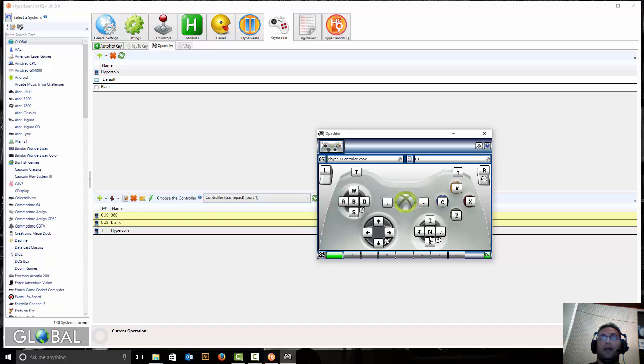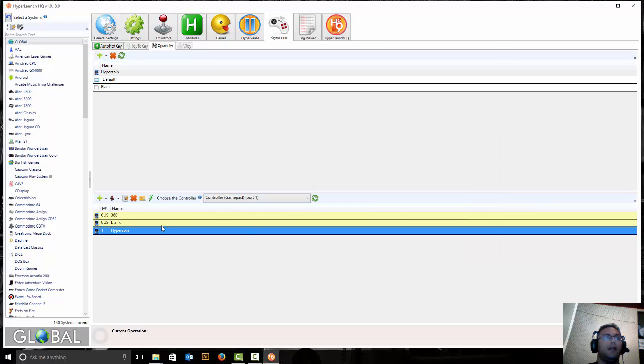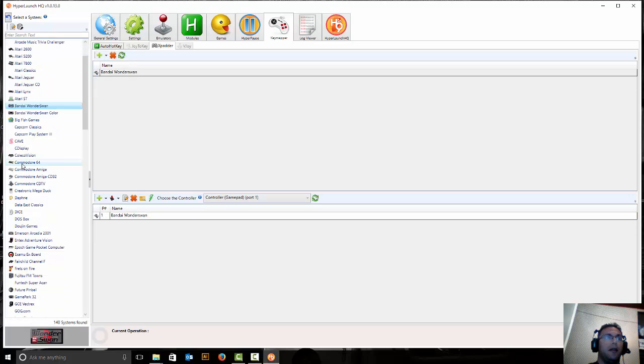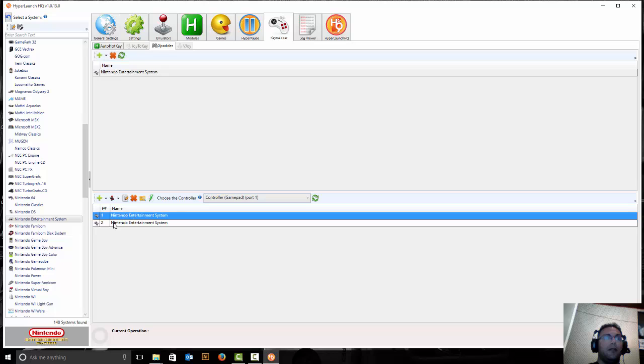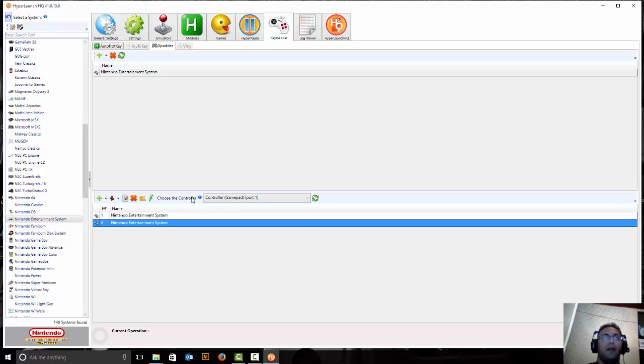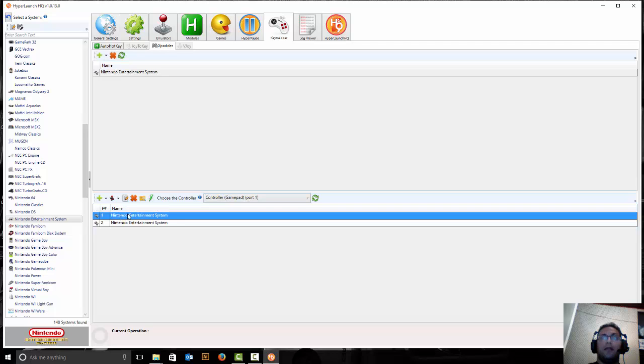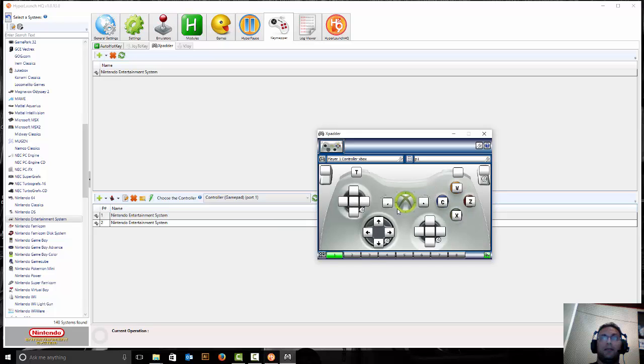So if you need to edit this with your controller, now this is an Xbox 360 controller, which the arcade is set up for by default, and the appropriate settings, which we'll get into at a different time. But some of these, I believe, should still have, see down here, these are for just that system. And where it says controller gamepad, because it's a generic 360 controller, not an official one. So if I were to edit this one, see how there's some stuff missing here? This is just for this system. So when you launch the Nintendo Entertainment System, this is the profile that it's going to load. So if you want something system specific to load, this is where it's going to be.